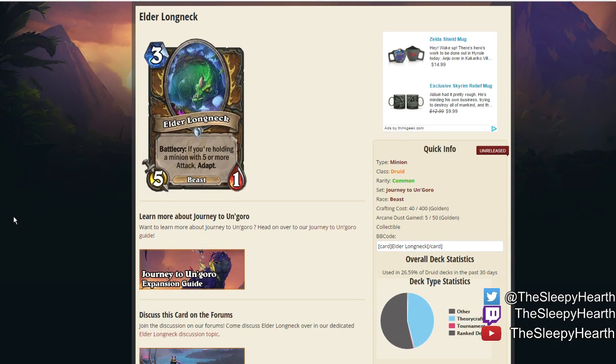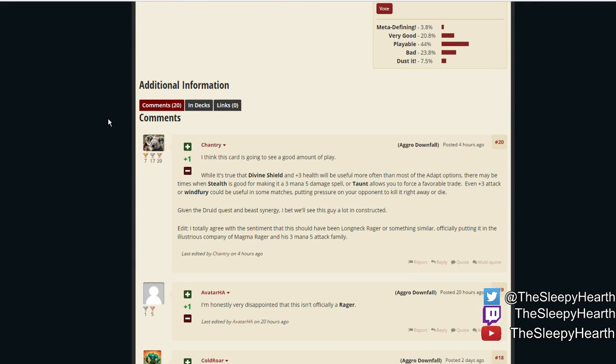Elder Longneck. Battlecry: If you're holding a minion with 5 or more attack, Adapt. This feels like a Shade. Feels like Druid's finally got one of the Shade cards. It's kind of hilarious. I don't think this card's going to see a ton of play. Well, it's true that Divine Shield and +3 health will be useful more often than not. Of the adapt options, there may be times when Stealth is good, or Taunt allows you to force a favorable trade. Even +3 attack or Windfury could be good in useful situations, putting a pressure point to kill right away or die. It gives the Druid quest some synergy. I bet we'll see this guy a lot in constructed.